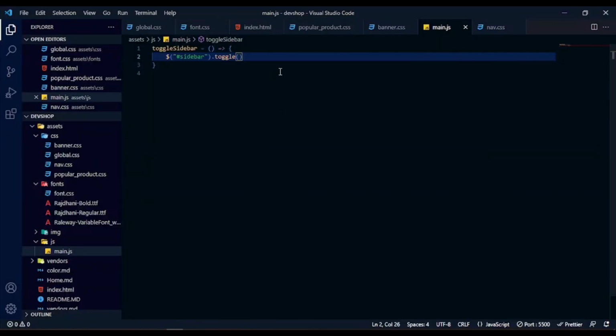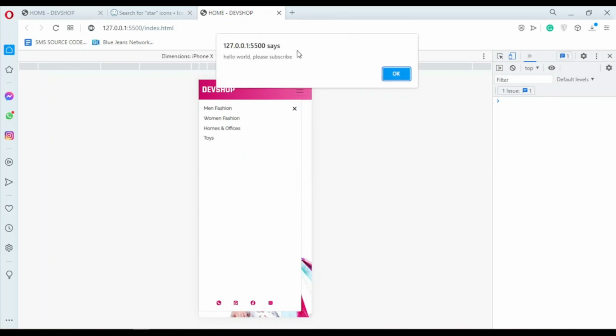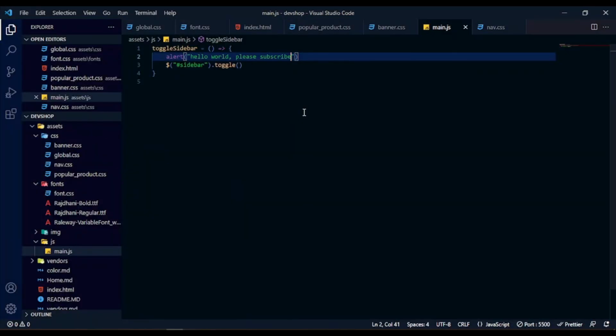Something is wrong. So when I click that button, I want to show an alert that shows that I am actually clicking it. So if I click that, hello world, please subscribe. Okay, so this shows that I'm actually clicking it.